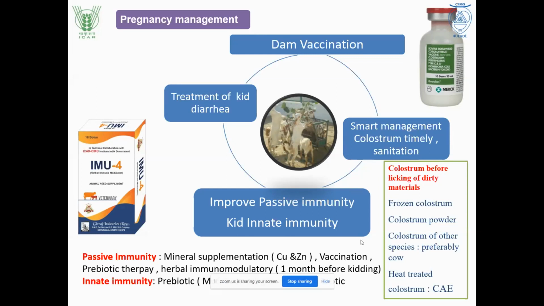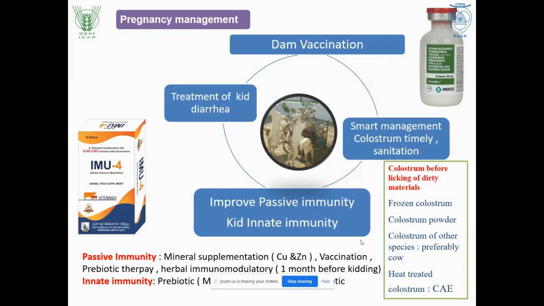That increases the immunity in the pregnant dam, and this immunity is reflected in the colostrum. So the colostrum quality is improved by improving the immunity. It is a better approach. We also worked on that, and we developed a drug, IME4, and it is commercialized. But as a general rule, if you provide herbal preparation in the pregnant stage, it works. It improves the immunity in the dams and transfers to the younger kids through the colostrum.